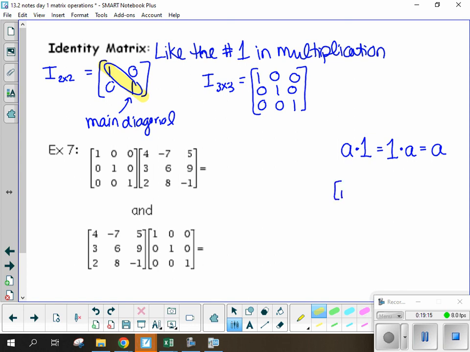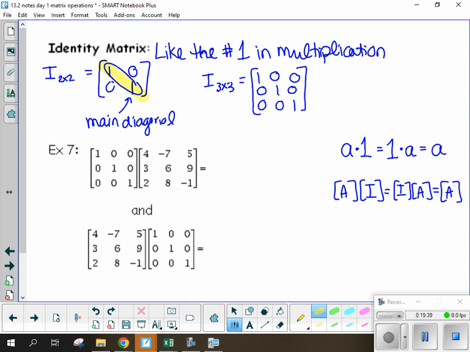Let's say you take a matrix called A and multiply by the identity matrix. Now this is an exception where the order doesn't matter. I could put the identity matrix first and multiply by A, but both of those would result in just giving me matrix A back. We're not going to go through the whole process, but you're welcome to do it on your own.